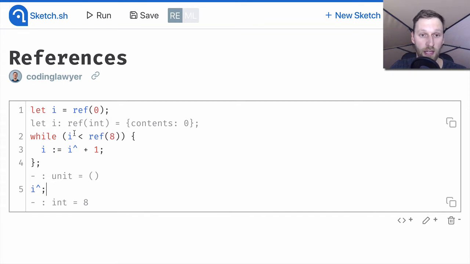We need to have the same types for the comparison. In the loop's body, we modified our reference using the special operators. So in each loop's iteration, the value of the Y identifier will increase by 1. And this will be happening until the loop stops its execution.